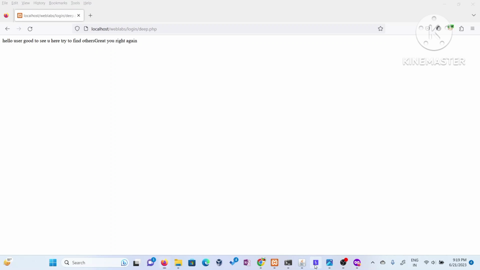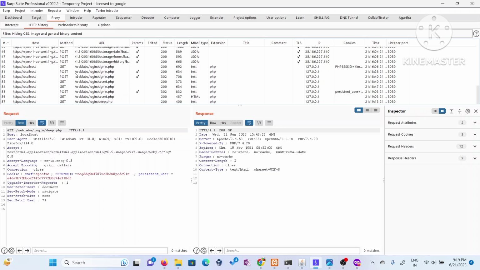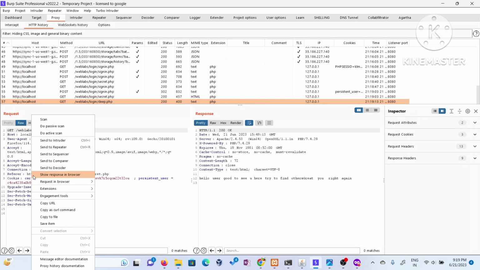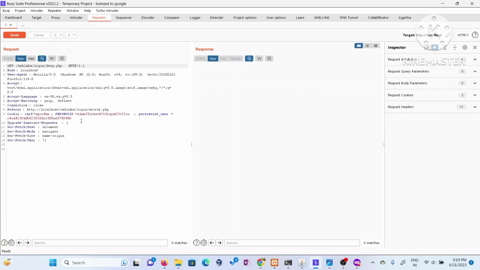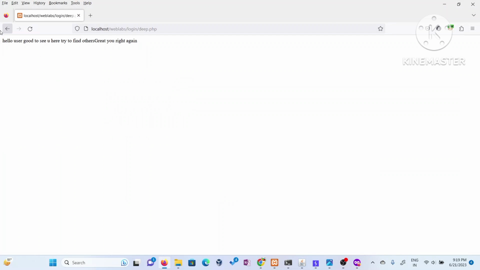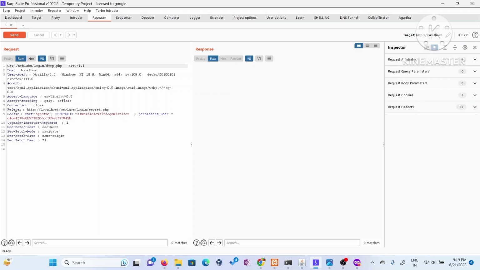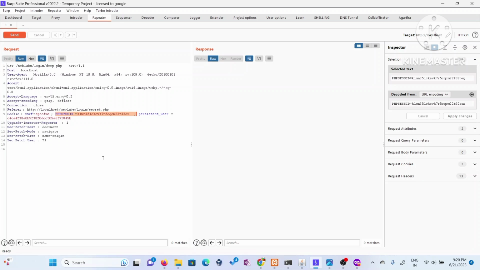I went straight into the Burp Suite proxy history and looked at what kind of cookies were there. I found that there are three cookies. One of them is the CSRF cookie, spoof me, which was part of my previous lab on CSRF bypass. If you have not seen it, I recommend you go and check that video as well. I hope it will give you immense knowledge about CSRF bypasses. There are two more cookies: persistent user, and at the same time PHP session ID.